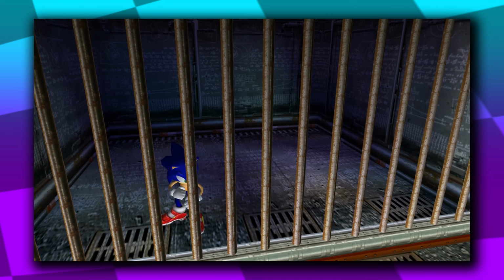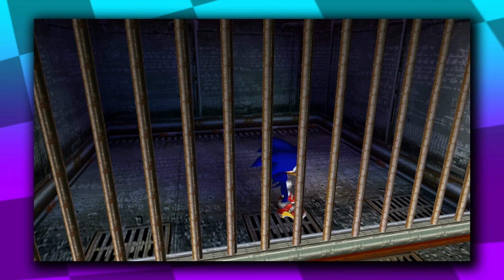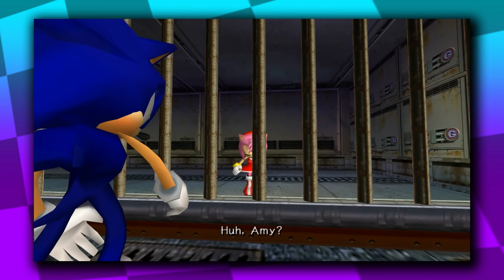Even though for a really long time, these shoes were in only one game of the series, they've remained a fan favorite to this day. So much so that they have started showing up again, like in Sonic Frontiers and Sonic Forces. Sonic Adventure 2 is my favorite game in the series, and my favorite game of all time, so the soaps have been one of my absolute favorites.